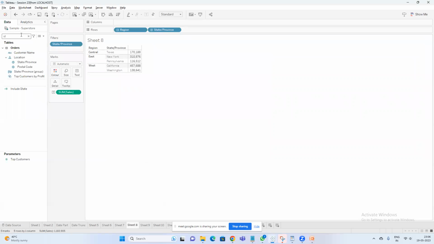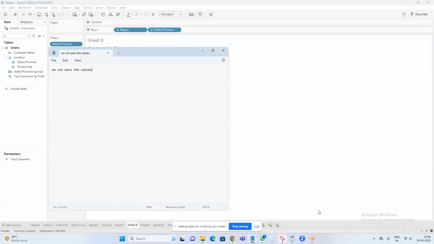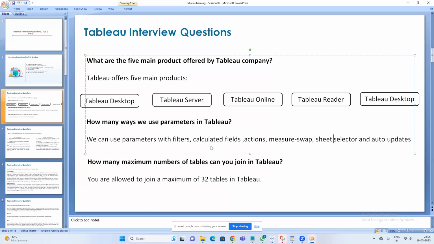So this is the place where I can use it, in filters and in calculations. We have also used it while creating top and bottom N by using calculation fields, and there are some action filters where we can use this parameter. In the previous sessions, we also discussed how to use parameters for swapping the measures and swapping the dimensions, and also in the sheet selector.